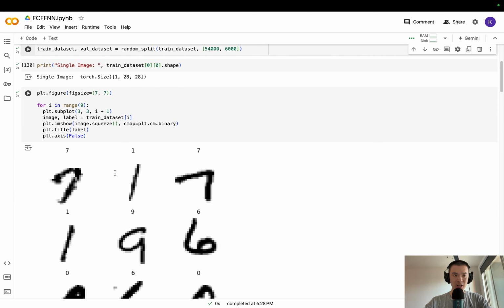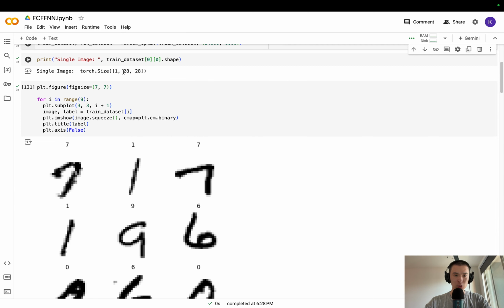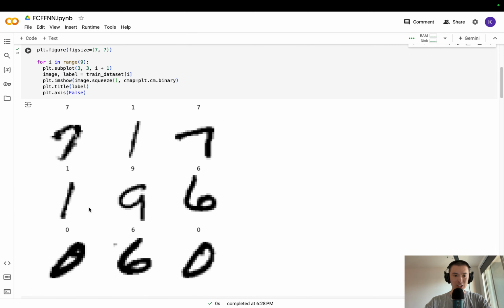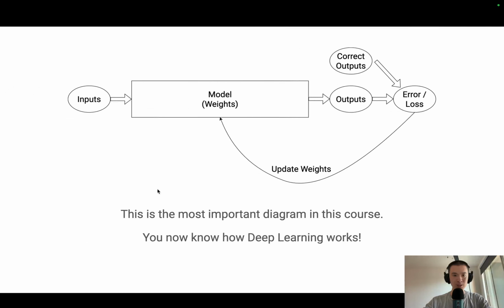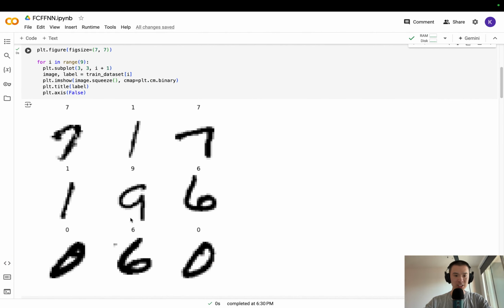Here we can see that we are working with images that are 28 by 28 pixels, and these images are of digits. Most of these are pretty self-explanatory. This is a 7 and this is a 6. But some are less obvious. Like this is supposed to be a 0 because I put the answer on top. And hopefully, when our high school student finishes studying, they can correctly guess what these digits are.